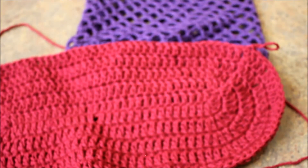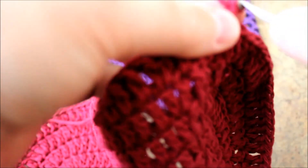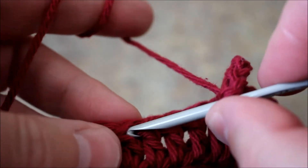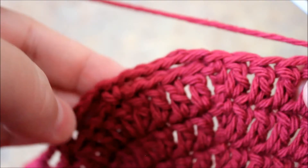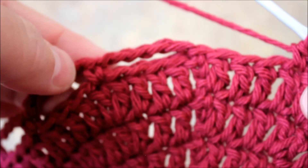For this, I'm just going to chain five - one, two, three, four, five - and I'm going to skip four double crochets: one, two. Then we repeat: chain five, three, four, five, skip four - one, two, three, four - and on the fifth we do a single crochet. This is all to it; go all the way around and I'll meet you back here. Just confirm: five chain - one, two, three, four. You can also go four chains because we don't want it to stretch. This is how it looks so far.